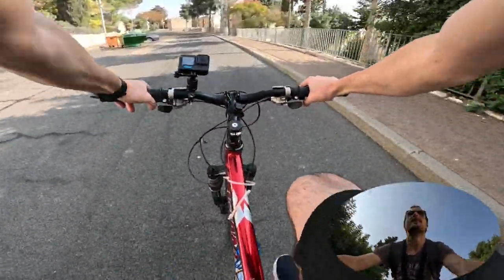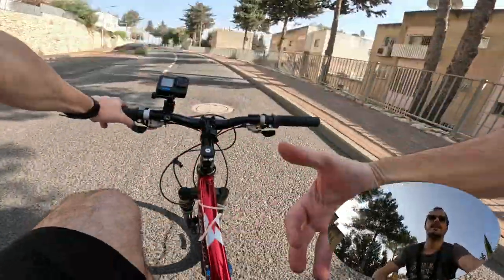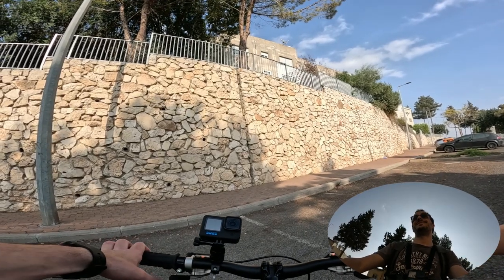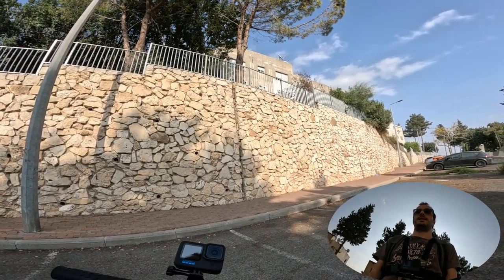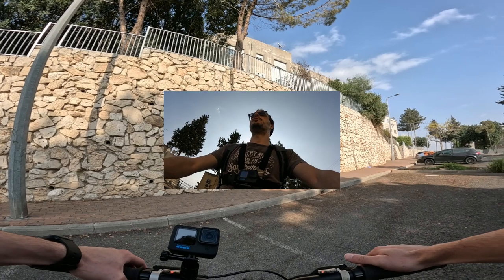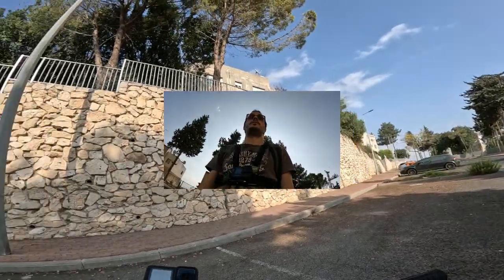Let me say that there's actually a big disadvantage of the chest mount, or any mount that goes in this area, which is not your head. Let me stop here for a second. Because if you actually make a conclusion, this area is not an actual FOV perspective, because whatever you turn your head, left or right, this is the actual FOV. You want to point at the direction your head is looking at, and chest mount doesn't give you that. You just point at whatever your body pointed, and obviously you're not going to do that.